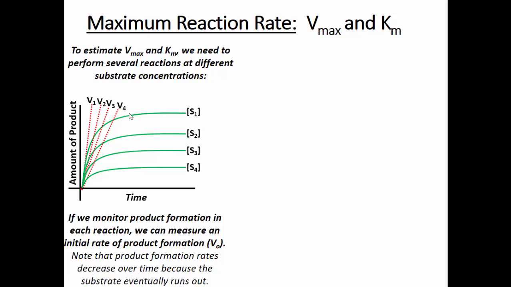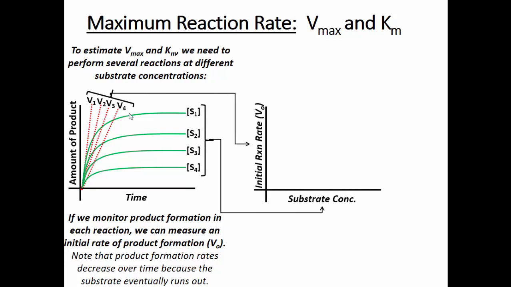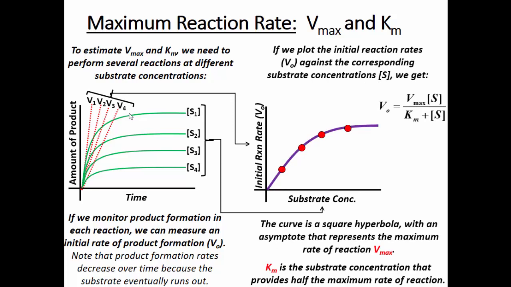If I do a bunch of these experiments with beta-galactosidase and various concentrations of ONPG, I can take those V0s and those substrate concentrations and plot them onto a Michaelis-Menten plot. The equation we derived is: V0 equals Vmax times substrate concentration over Km — the Michaelis-Menten constant — plus substrate concentration. This equation for a rectangular hyperbola matches the shape of the plot, showing that as substrate concentration increases, we get a corresponding increase in V0 all the way up to some threshold concentration at which we reach Vmax. Vmax is where the curve plateaus. If you take half of Vmax, go down on the Y-axis, then go over to the curve and down to the X-axis, that X-coordinate is Km.